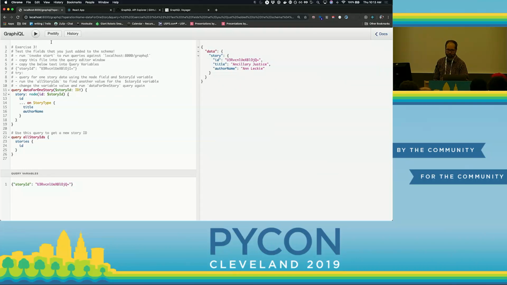Yep, one more question. If you define node on your query, you have to define getNode for every single implementation after that. Okay, so the question was, if you're using Node, do you have to write getNode for each object that you have? If you're using something like Django, you might be able to write a generic implementation of getNode.